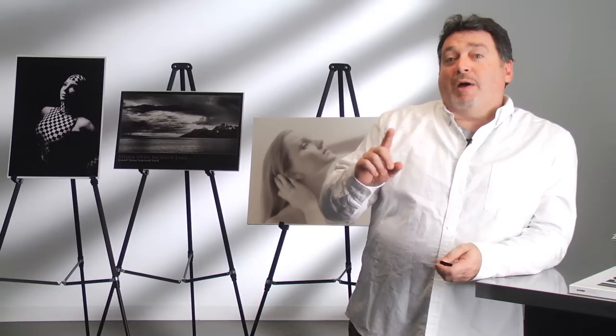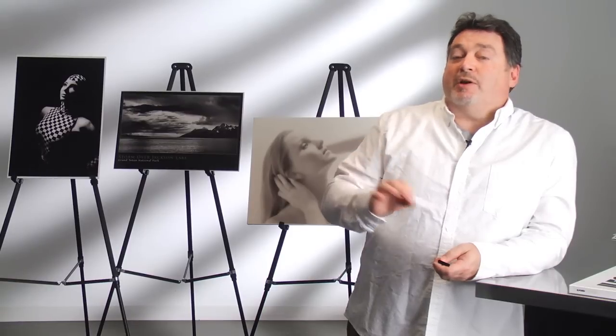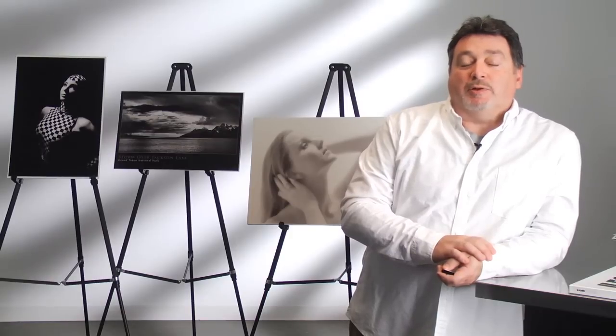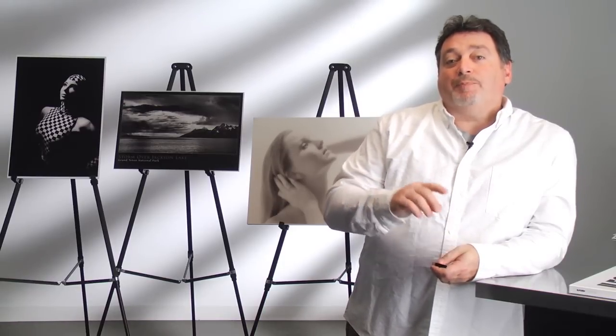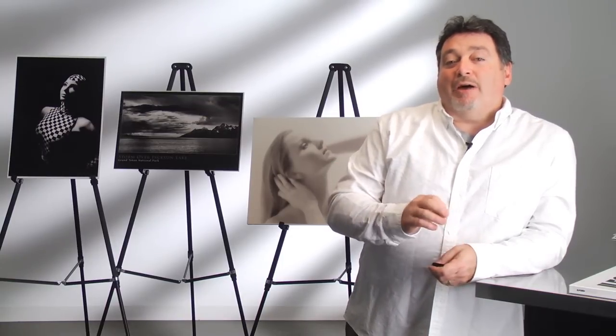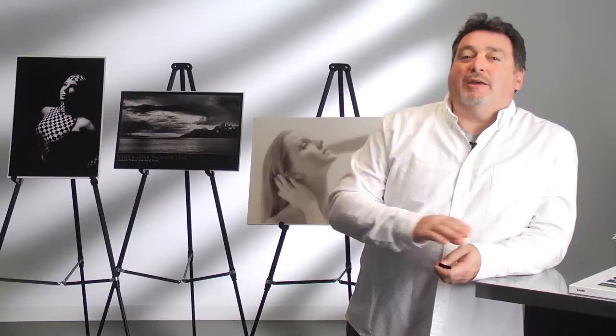Now, just one quick word about appropriate printers for fine art black and white printing. Many of today's printers are very capable of producing beautiful black and white prints. Now, again, me personally, I use an Epson Stylus Pro 2880 and a Canon IPF 6350. One thing these two printers share is that they have multiple black and gray ink cartridges. Having a black ink along with two shades of gray allows you to produce very smooth gradations from light to dark. Now, if you've got a printer that only has one black ink cartridge, it's not going to produce the kind of quality black and white prints we're after.